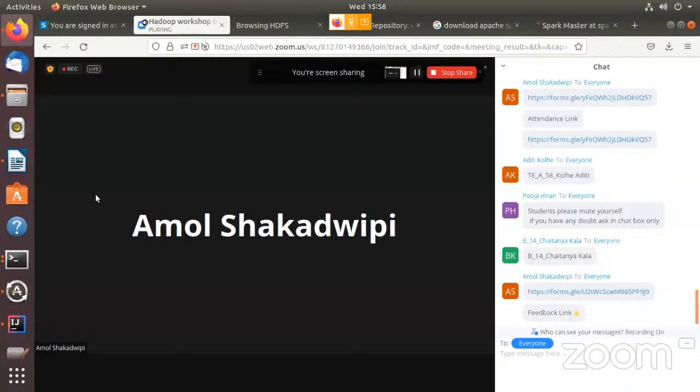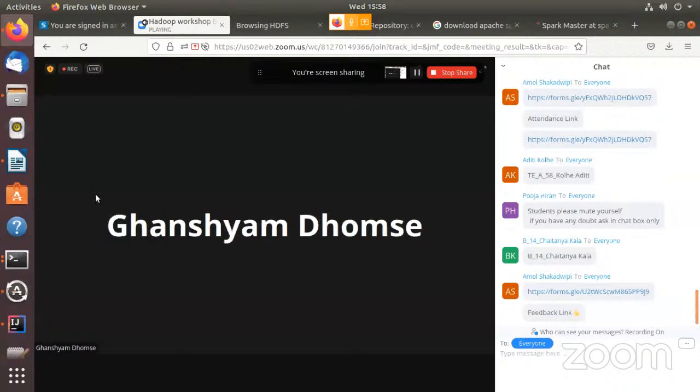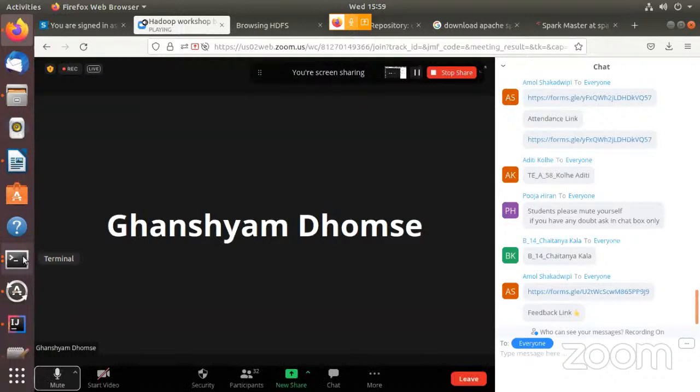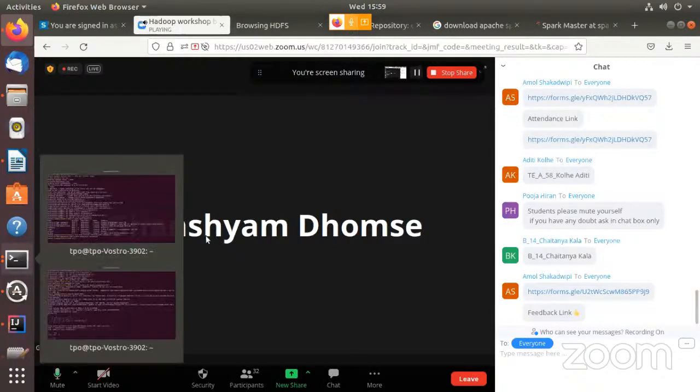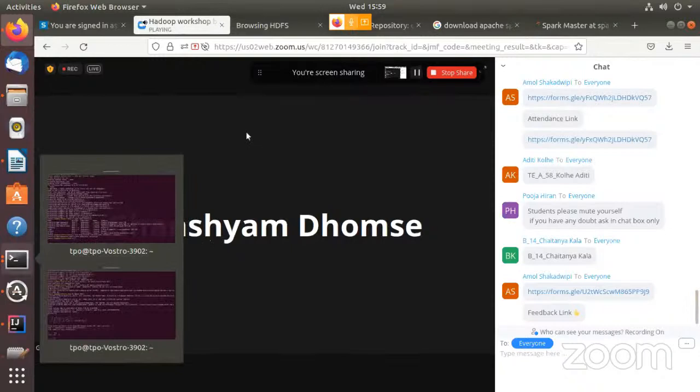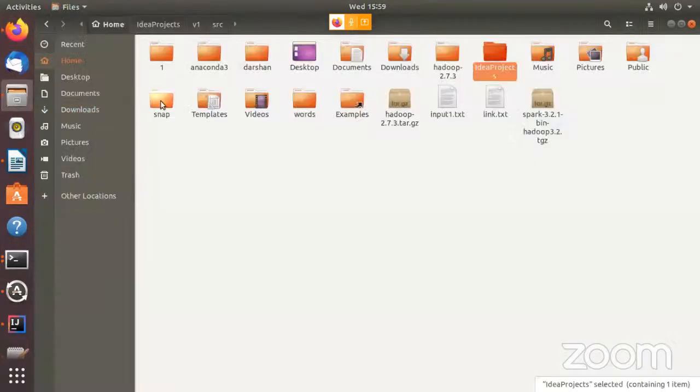Sir, what care do we need to take at the time of Hadoop shutdown? Because there may be chances Hadoop may be corrupted or collapse due to some issue. No, in this Ubuntu, if you close only your terminal, some instructions are also available to stop the services. Again, if I show you that, just a minute.